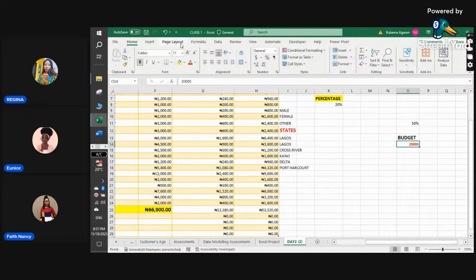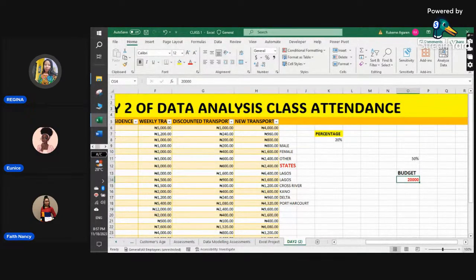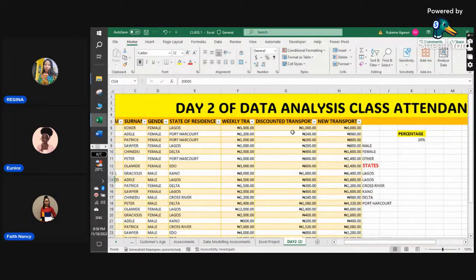Now this was actually supposed to be transport, but I'm going to change some things. Instead of weekly transport, I'm going to call this salary. Let's say this salary was what people were receiving before, 10,000. I'm just going to increase it.